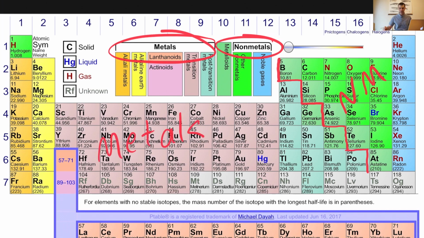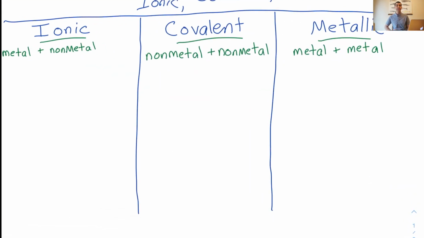Now, some of those are alkali, some are alkaline earth, some of them are transition metals, and there's one little sneaky one in the top left, hydrogen, up here in the top left corner. It fits with all of its friends over here in the non-metal category. Hydrogen has a lot of its own little rules because it's such a small, simple little atom. I'm going to go back over here and let's keep moving.